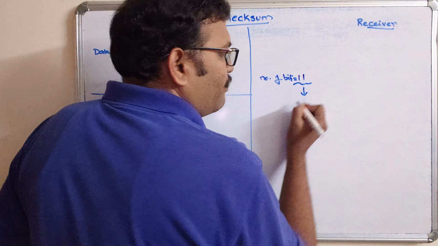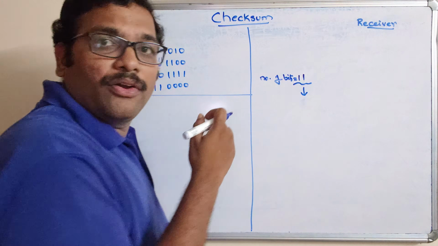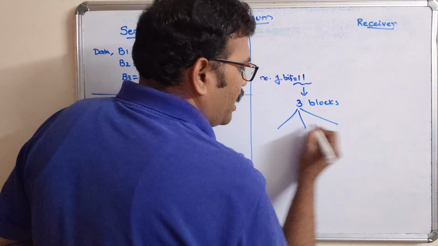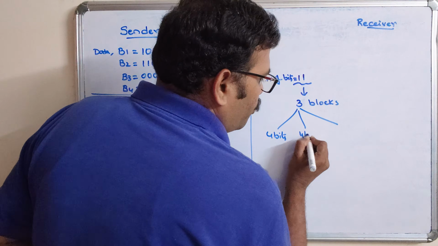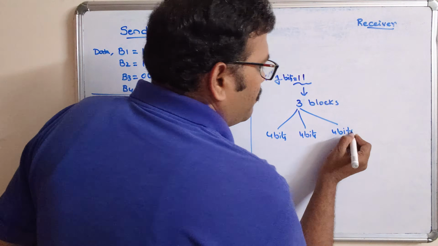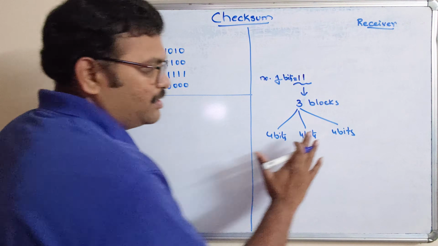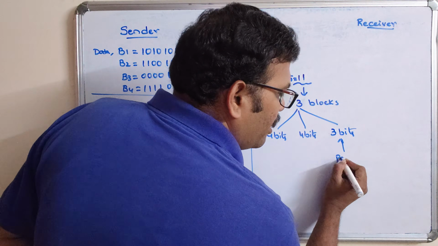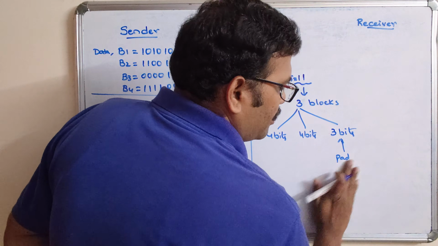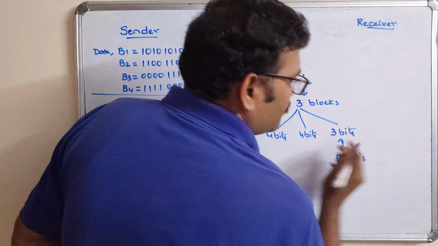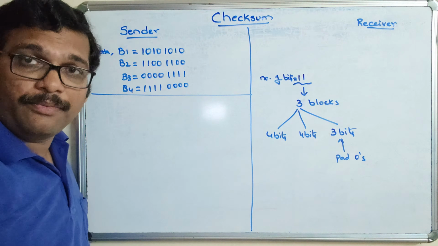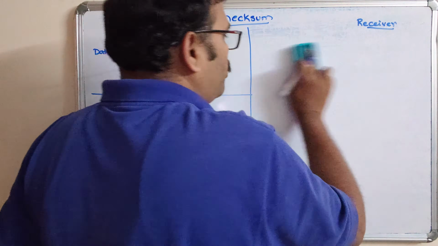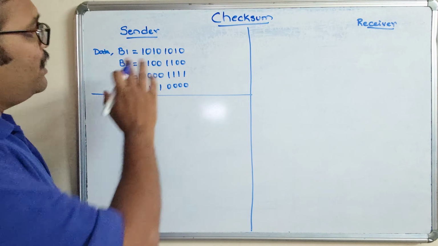and you want to divide these bits into 3 blocks, how many bits can you have? Here 4 bits, here 4 bits, and here 4 bits. But unfortunately we have only 11 bits, so here we get only 3 bits. So we have to pad 1 bit, pad zeros on the last, that means the right hand side. And if the number of bits can be divided into a fixed number of blocks, there will be no problem. So here there is a data.